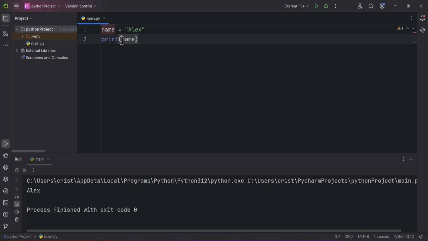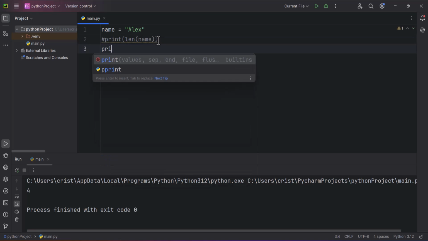Now the first method that we're going to look at is the length method, which is going to give us the length of this string. So we type len and we put parentheses around the variable. Now if I run this, it's going to give us the length 4 because we have 4 characters here. Now let's comment this. Let's look at the next one.